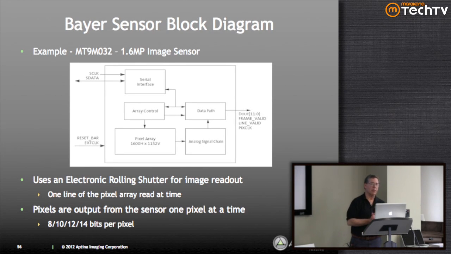And here's a block diagram of a simple bare sensor. Down in the lower left-hand corner is the pixel array. It's not drawn to scale. It takes up the whole picture usually. That is read out one line at a time. That goes through what we call an A to D converter, converts it to digital, and then the pixels are read out at either 8-bit, 10-bit, 12-bit, or 14-bit. Most pipelines right now support 10-bit accuracy. They're going to 12-bit in future processes, ISPs.